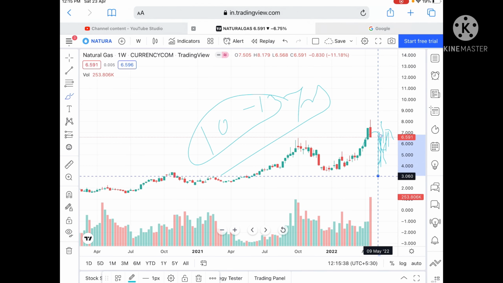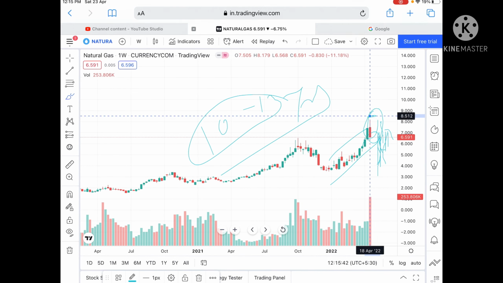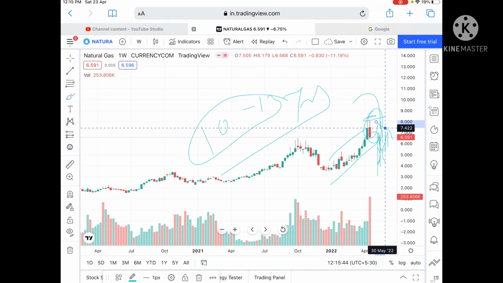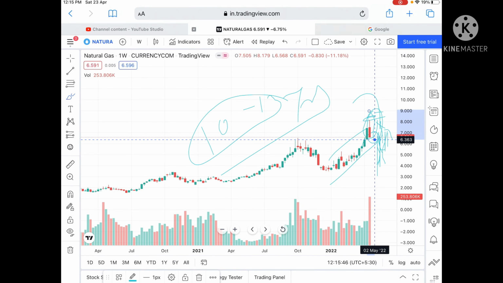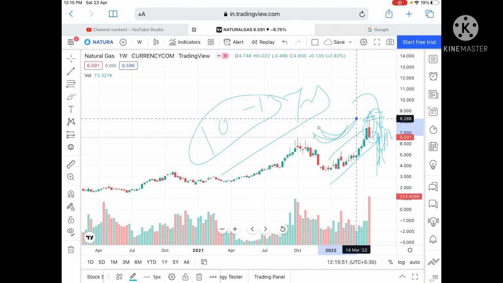Any doubt regarding this, you can mail me, because we can see an uptrend, but this particular level has already made a high. We can see a bounce back from this level, and now this strong support, then we can see a pullback from this particular level. So any doubt regarding this, you can mail me.